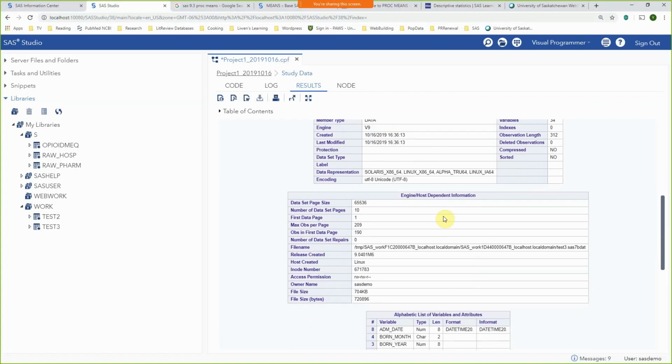This is quite important, I would say. You see that this gives the full address of this data set. The part before the file name is the physical folder of this directory. Sometimes the system is going to blow up, and if you're fortunate enough that SAS Studio is still there, it's just that your SAS application is broken down, then in that case you might be able to recover your files saved in this temp directory.